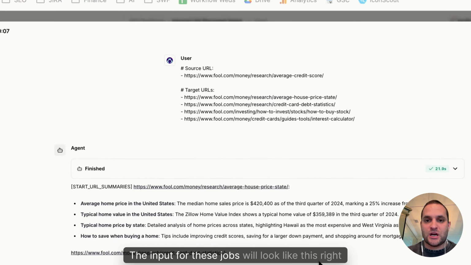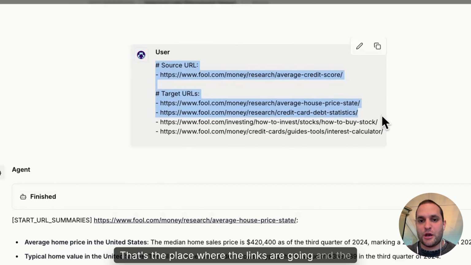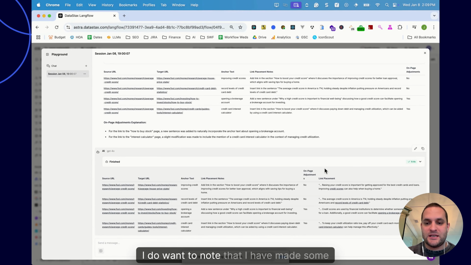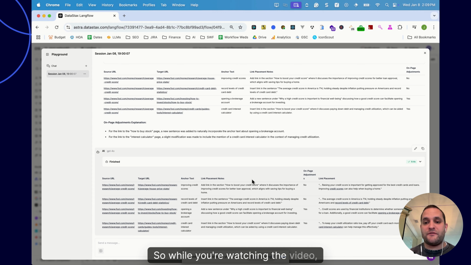The input for these jobs will look like this right here, where you have the source URL, that's the place where the links are going, and the various target URLs. I do want to note that I have made some adjustments to the prompts to generate this output. So while you're watching the video, just be aware the most up-to-date prompts are found in the description of this video.